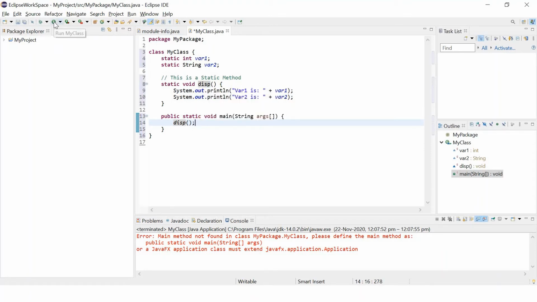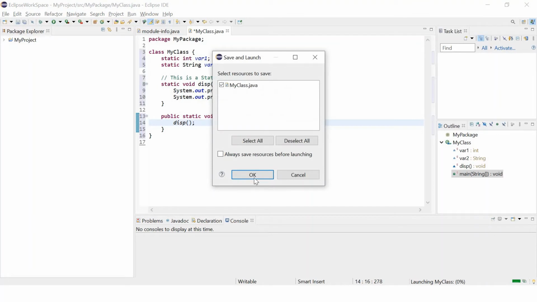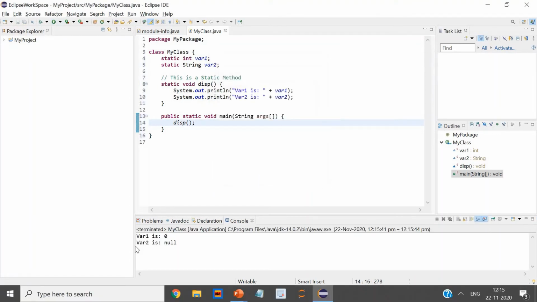See, when I run it, you can see here. It's executing. Variable 1 is 0 and variable 2 is null. So the program is executing. You understood? So this is the way the static methods work.